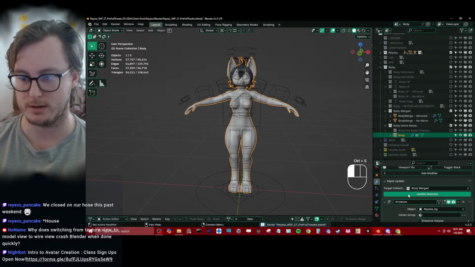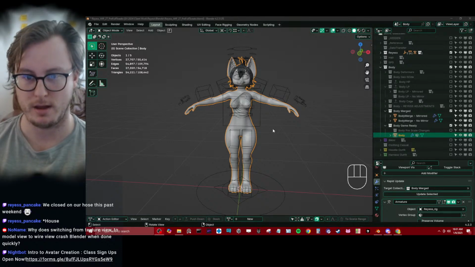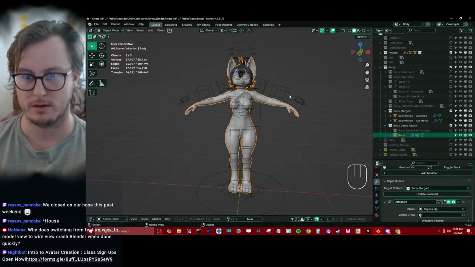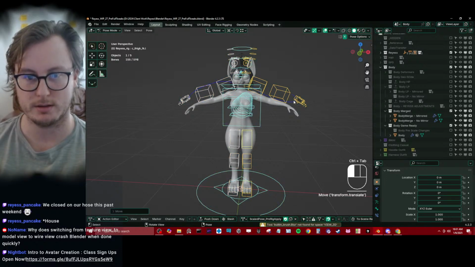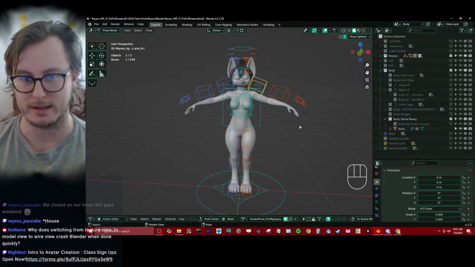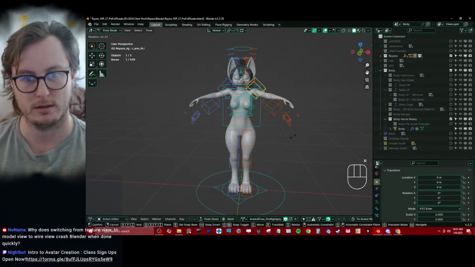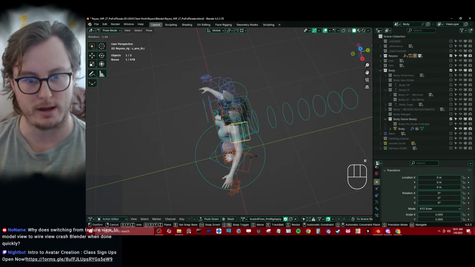This should be good. Let's go ahead and say update selected. Now, our character, it's already rigged. This is not positioned correctly, but we can see that things are indeed moving. That did not look right.